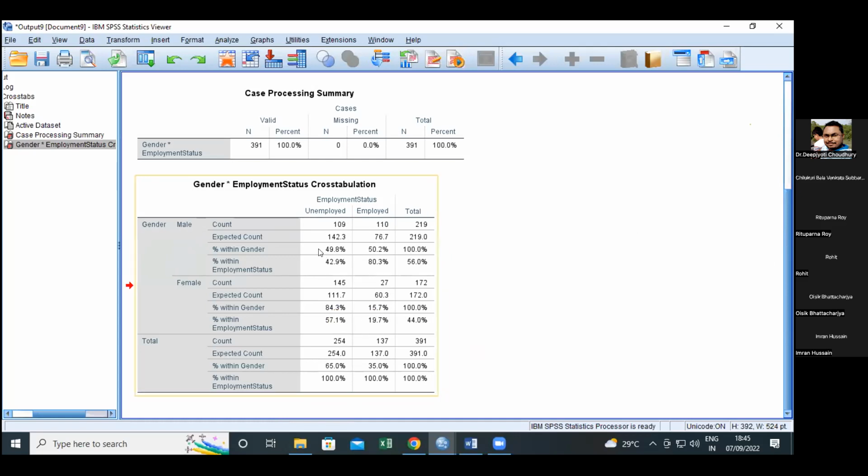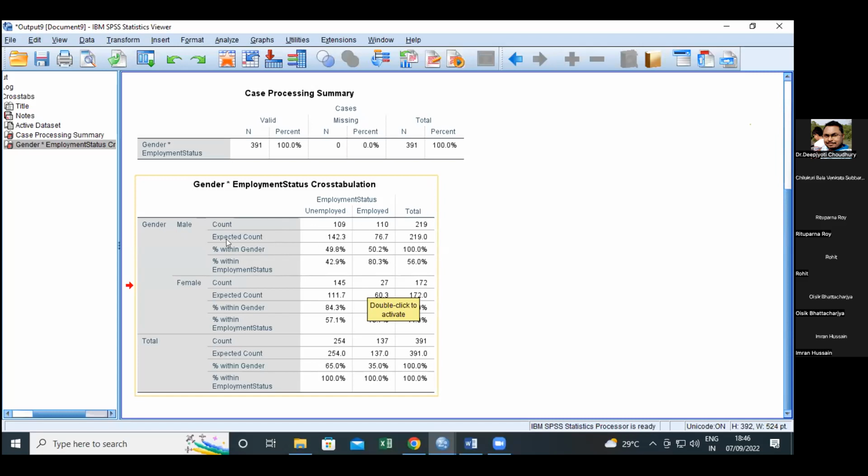Okay. Now, why did I tick the row percentages and column percentages? In my case, I had pushed gender into the rows. Here, if you see, the row percentages display this percentage within gender. That means 49.8% of the males are unemployed and 50.2% of the males are employed.